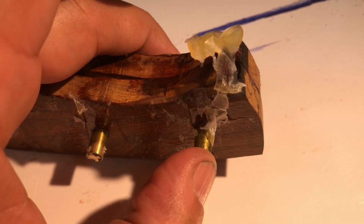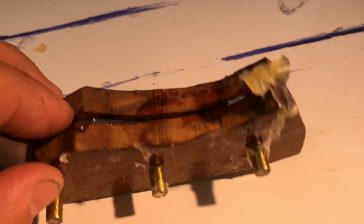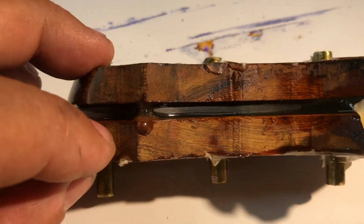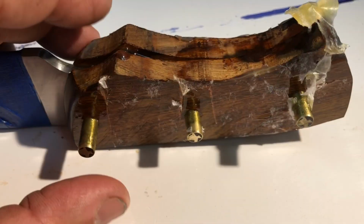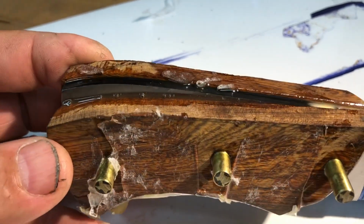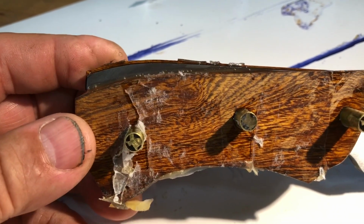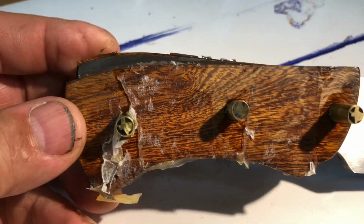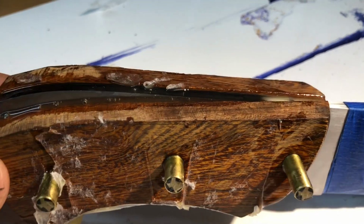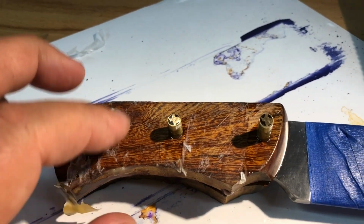And then the other side of the pins, I butted up against them because I didn't want my joint to be inside the steel. I wanted my joint to be just on this side of the wood. And what happened was, one of the handles, through the course of clamping, and it didn't happen in the first 10 minutes because I checked this pretty carefully. So I will not do that again.